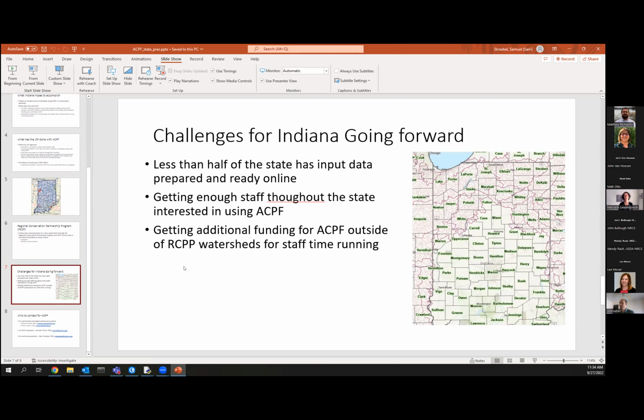And then building the infrastructure with staff has been a bit of a challenge, just getting people throughout the state who are enthusiastic about using it. And then funding, especially for the GIS people, is a challenge as well.